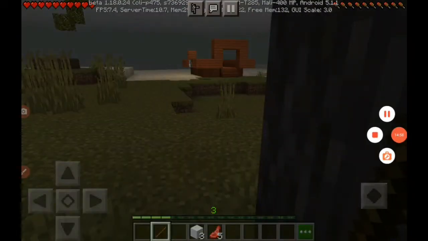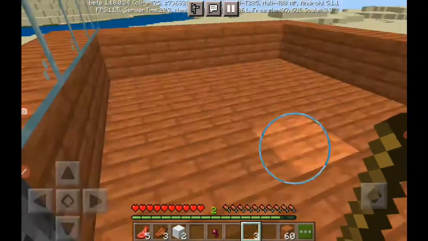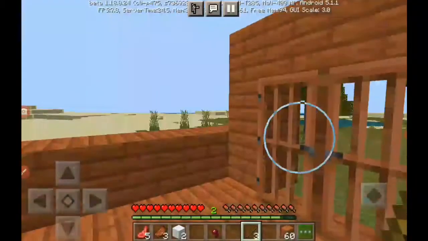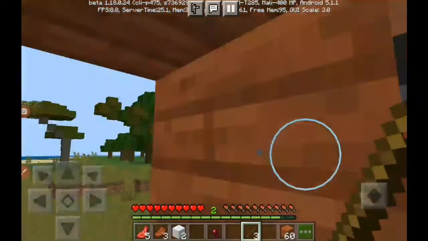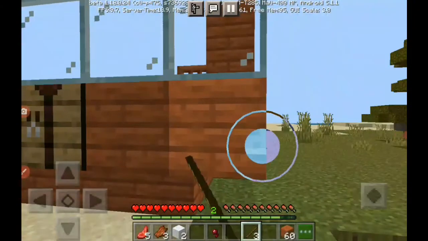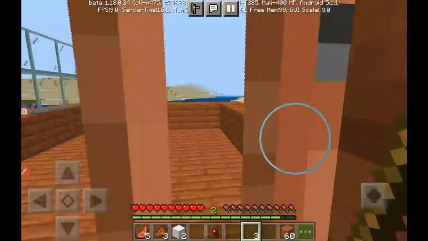So guys, I'm smelting some more glass, and I added classic because classic prevents lag. So here's my house. It's a little bit cool. Here we go, and the outside. I think I don't even need that part. I would save a lot of glass, but I don't have silk touch, so what can I do? I just wasted glass.